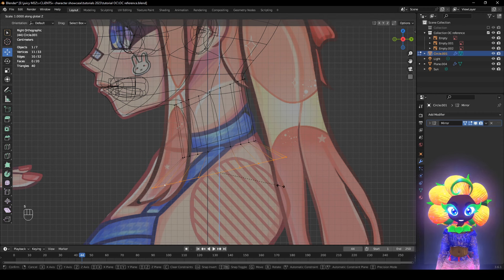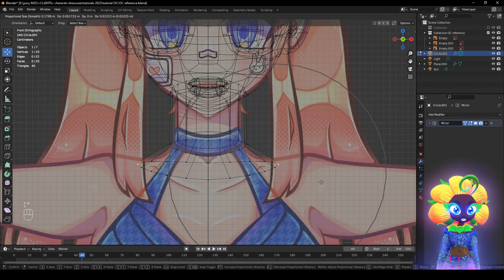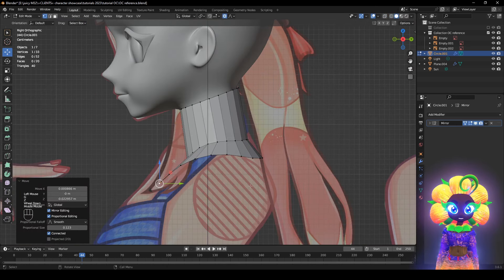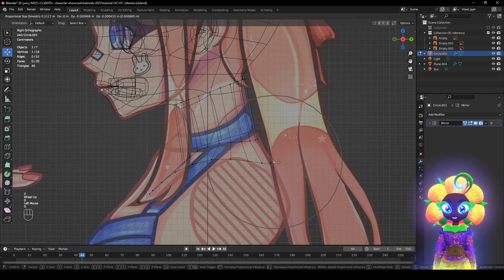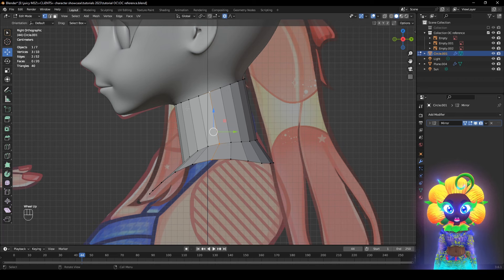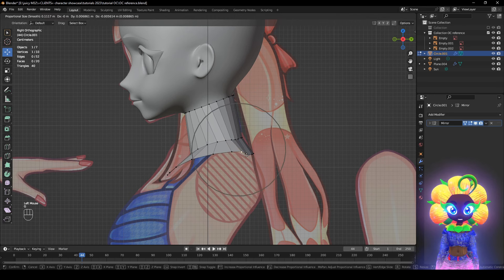Press S Z zero, but we still need to correct the angle — S Y negative. It was way off to begin with. Click the wireframe toggle and hold Z to go into different views. Scroll it down to about right there. This point here is 100% in the middle — count one two three four five from each side. This is going to be where the arm starts, so make sure it's positioned correctly.